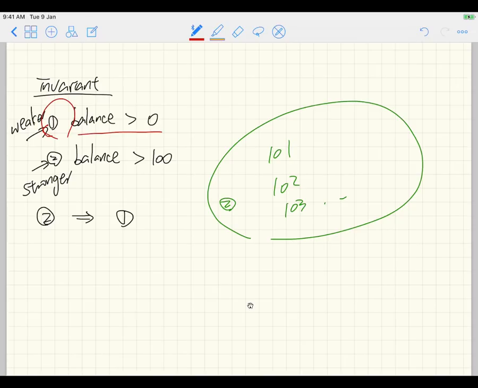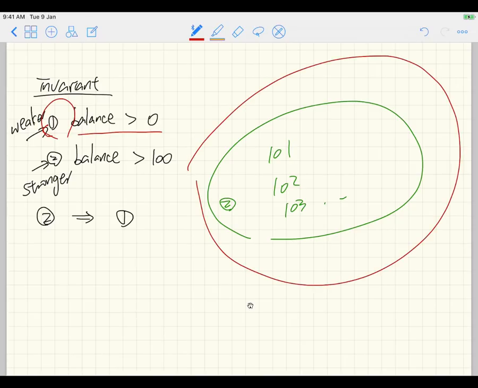That means it could be 1, and it can be 2, can be 3, and all the way to 100. Yes, exactly. When I say stronger, you can think of stronger as simply meaning stricter. And when I say weaker, that means more tolerant as well, right?